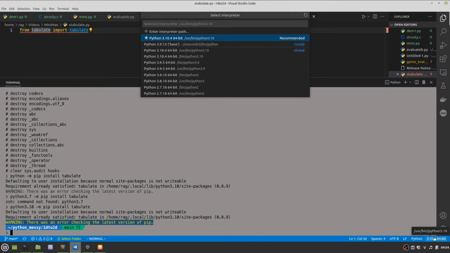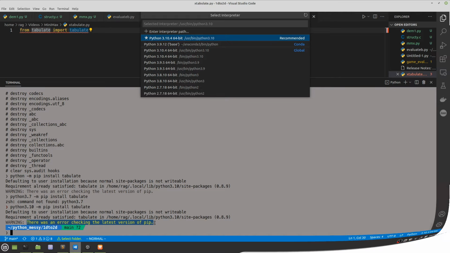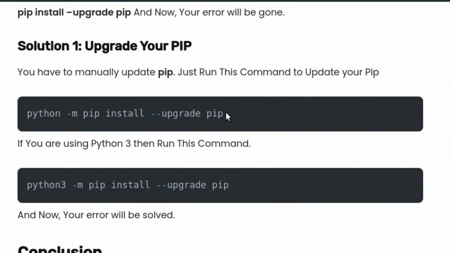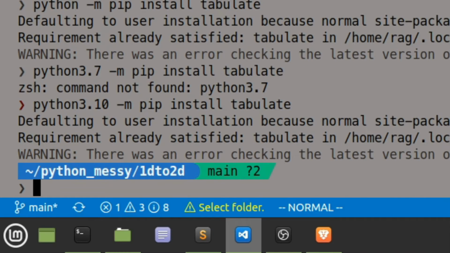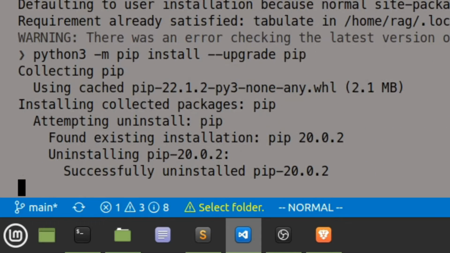So as you can see, I've got numerous different installations of Python, and it's causing conflicts when I try and do a pip install. So if you've not got an alias set up in your bash or your vim profile, you will need to type python3 -m pip install --upgrade pip. Once you do that, we'll move on.